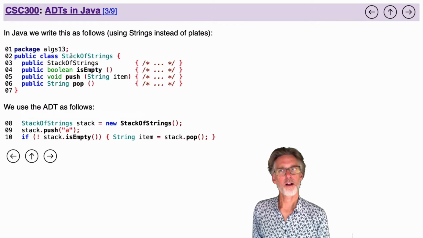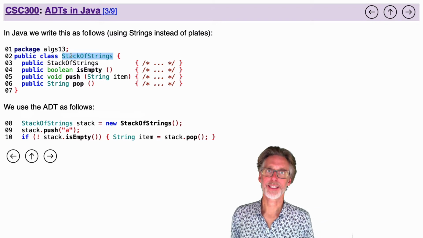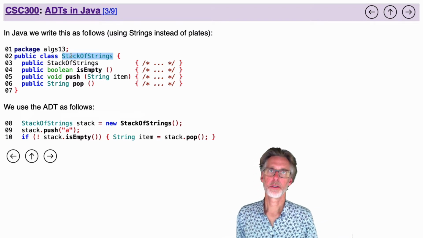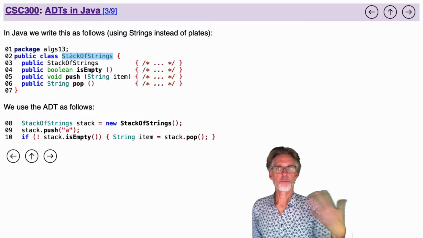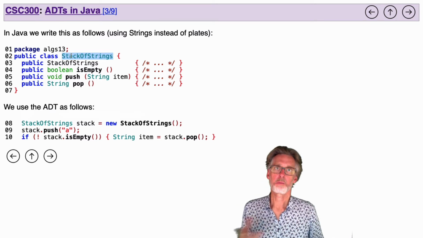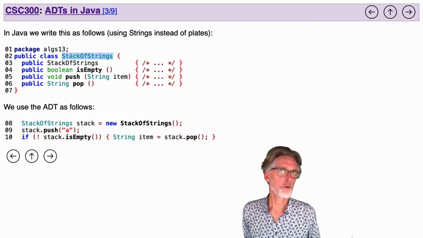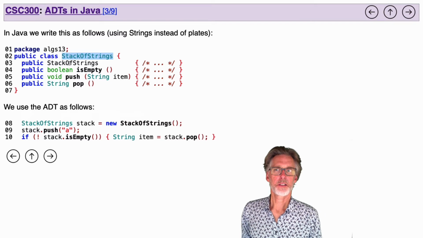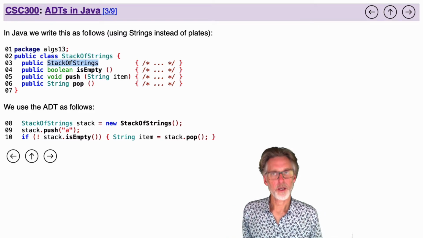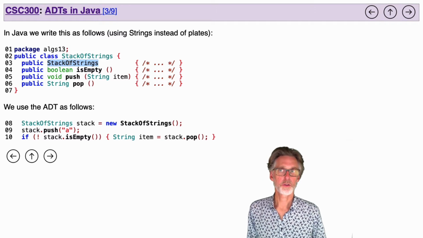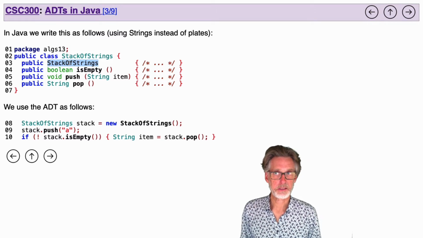We have a class used to represent the abstract type, and we have methods and constructors to represent the operations. There's a special type of function in Java called a constructor, which is used to build new objects.